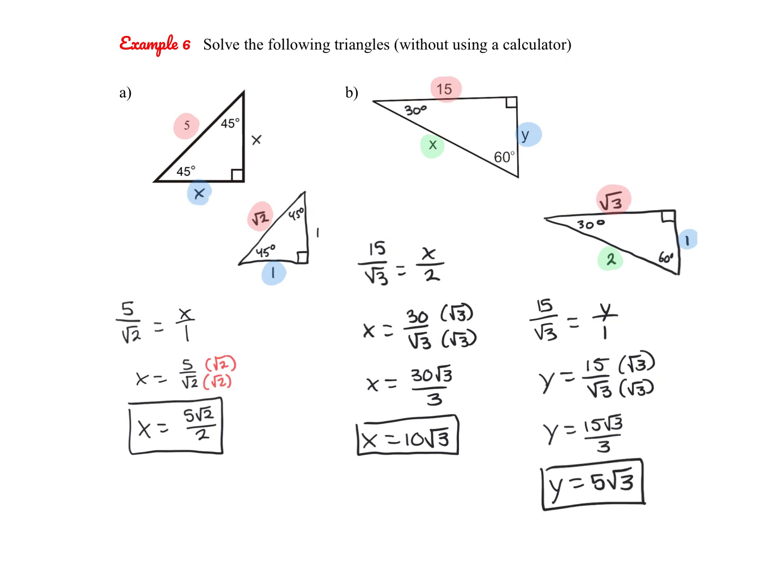So again, if you know your special right triangles, you can draw your own, and then using the fact that they are similar triangles, we can create ratios of the corresponding sides to solve for missing sides. Again, we can do this completely without a calculator. We don't need to use SOHCAHTOA. So anything with a 30, a 60, or a 45, I will be expecting you to do that without a calculator.